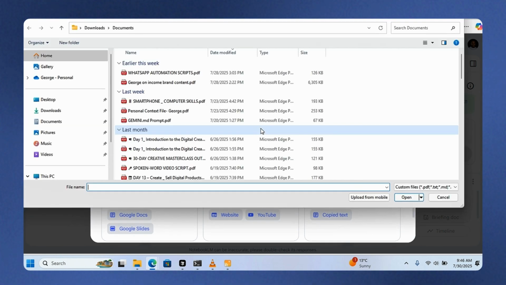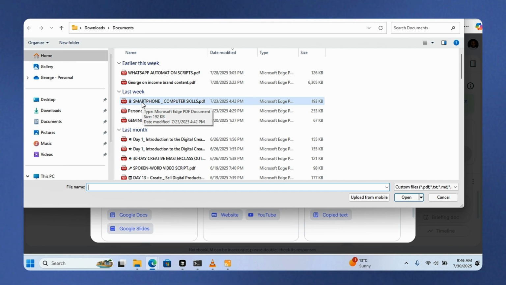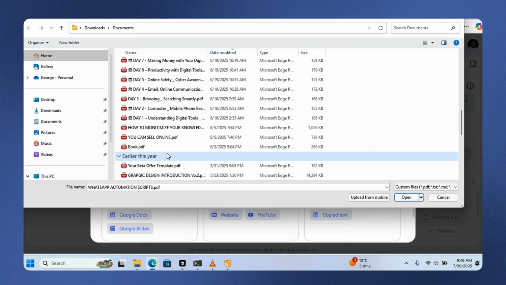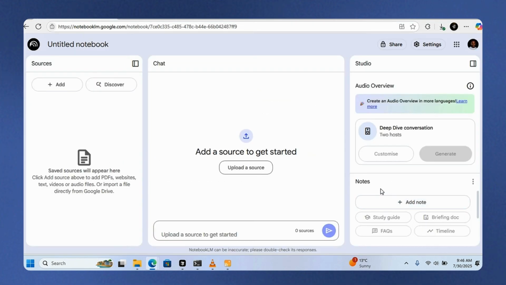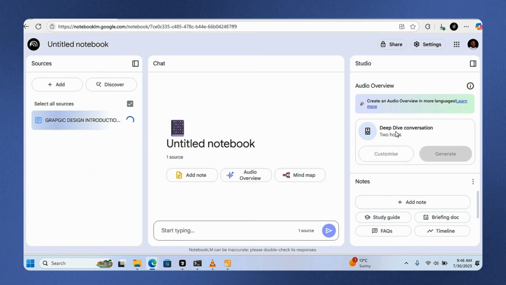You can actually upload many files, and then you can allow it to create a podcast for you, or to turn those documents into mind maps, things like that. So I'm just going to give it an ebook for graphics designing. Just click on open. Here you're going to see it opens three windows. There is the sources. This is where you see all the sources that you've given it, like the documents, the resources. So it can be PDF, YouTube videos, anything about a topic or topics.